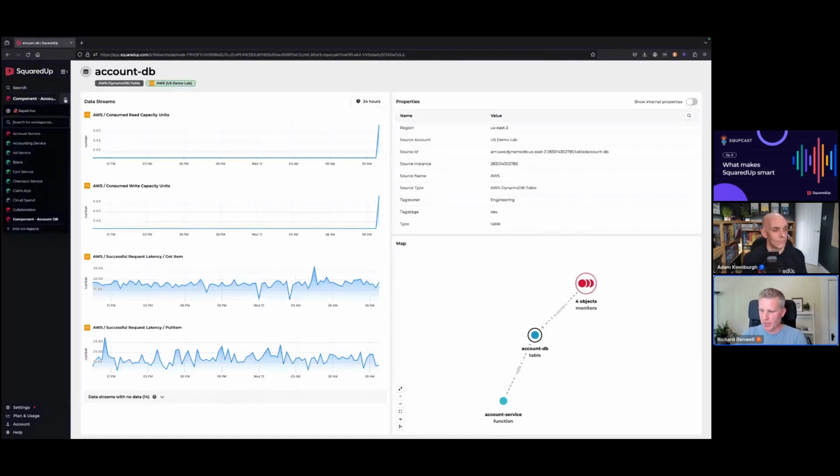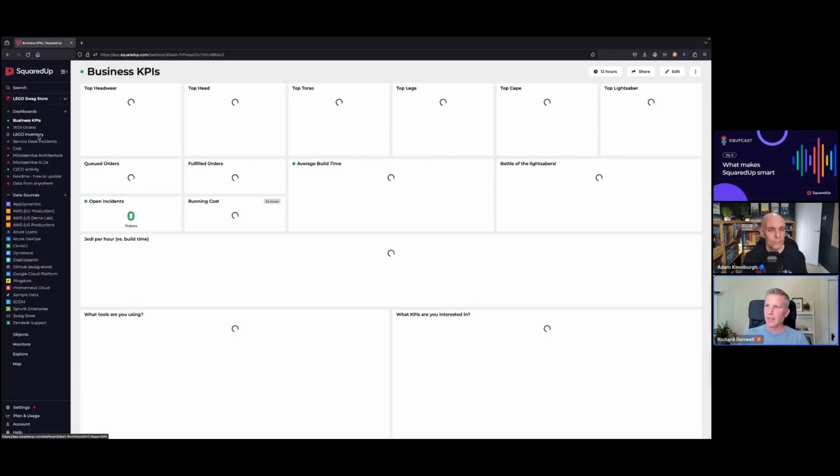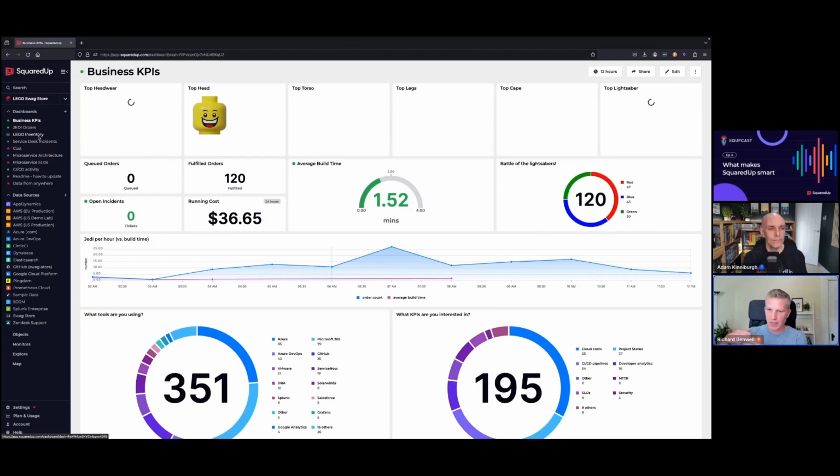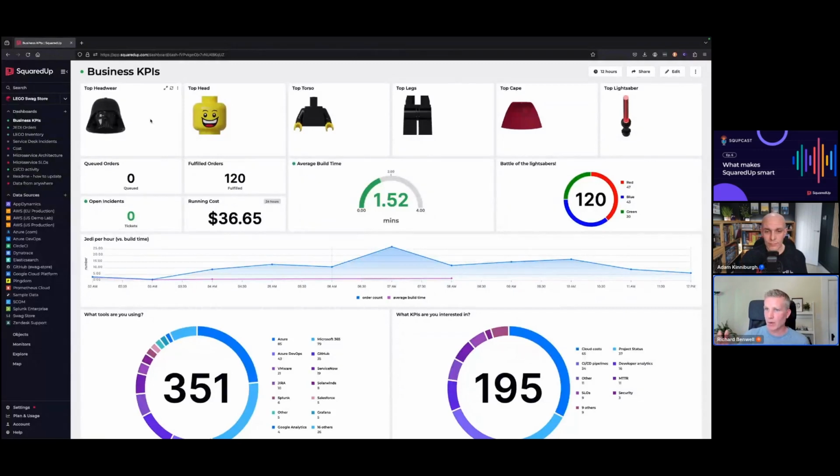If I come back up to that high-level Lego Swag Store, we can see how that idea of understanding the data we're plugged into lets us construct it not just as a dashboard, but as dashboards within a workspace that can represent some component or some team or something you're concerned about, and those workspaces can also be connected and roll up. So we're jumping right back up to the top. We were looking at a DynamoDB in a service called account, but where does that fit into our entire environment? Is it part of a critical application or not? And if there's a latency issue with it, how important is that, and where do I escalate it to?